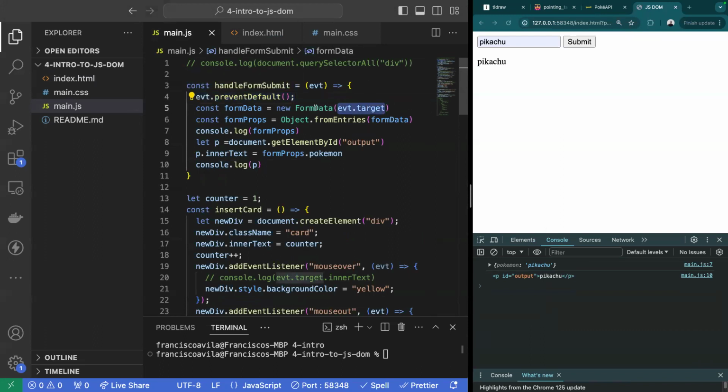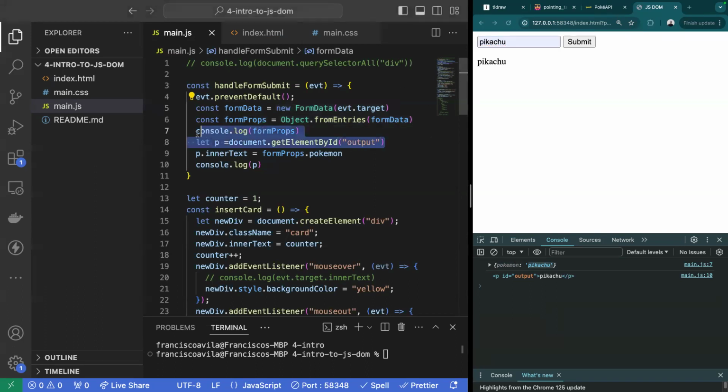I am passing the form into the FormData class to create an instance of FormData. That turns it into an instance of a class, but it's not readable to me, kind of like how in Python, when you created the class, it was just a memory location. Well, then I turn it into entries, or into an actual object. And that's what gives me this name of Pokemon, which comes in from the name attribute inside of my input field and the value of what was inputted into the field itself.